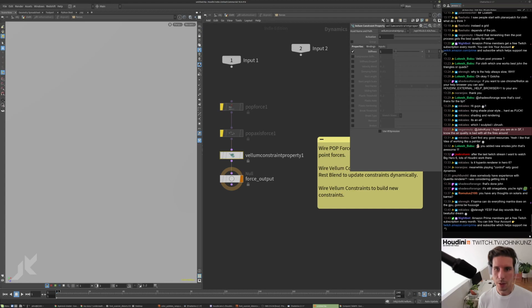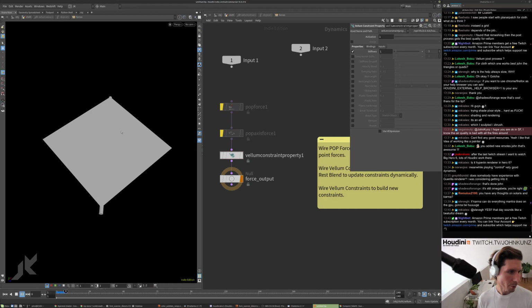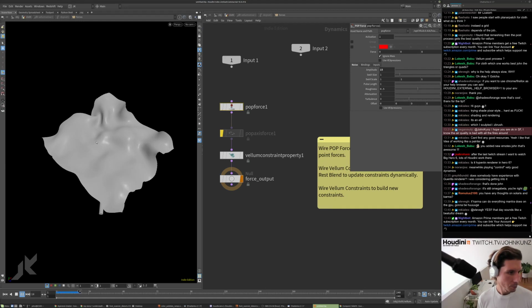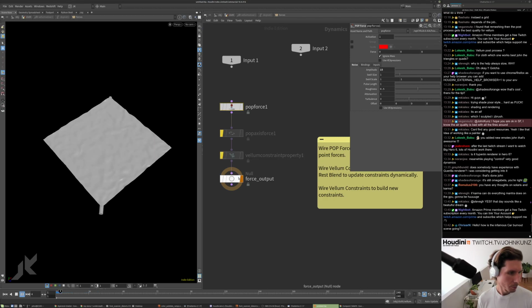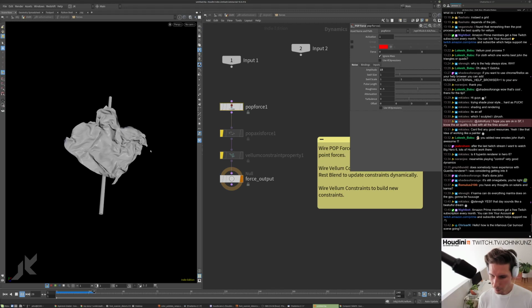So if I go back here with stiffness, you can see that same scaling isn't applied. So it should kind of break the stiffness of things. It's a lot more stretchy. Here it's maintaining the edge lengths and stuff like that.